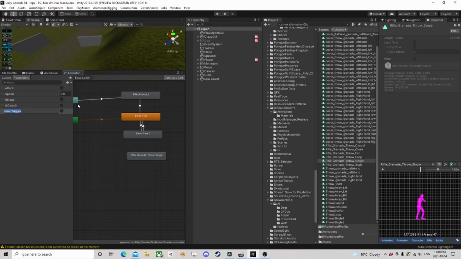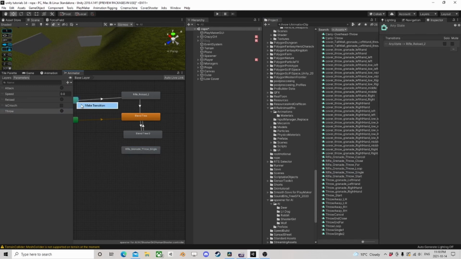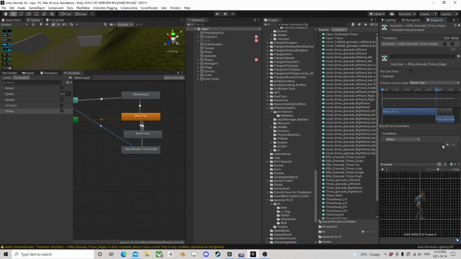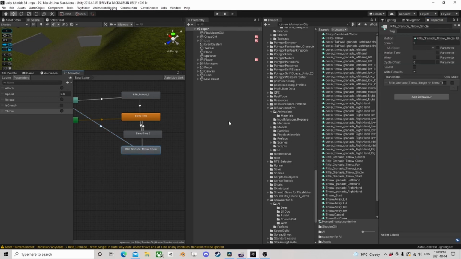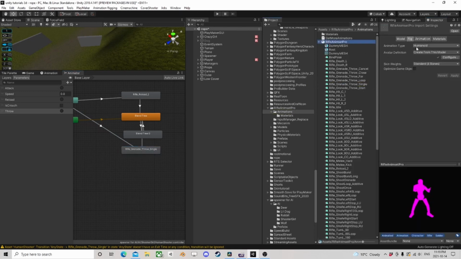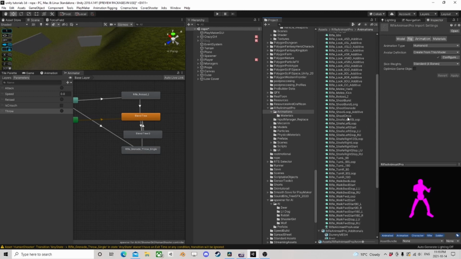Let's give it a trigger. We'll call it throw. And if we get trigger throw, we'll do that and go back over there. So we have now throw. And one of the things I'm going to want to do is in the animation, right, let's see, where's throw? Make sure we're in the right one.